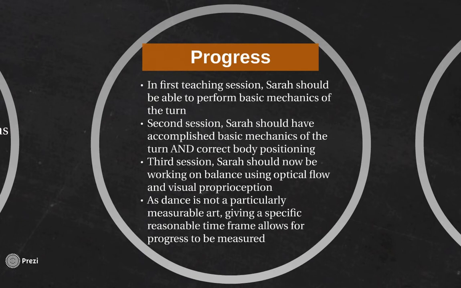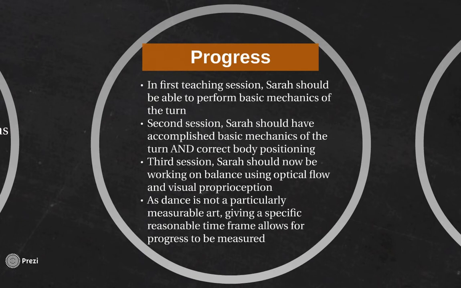And what I mean by that is maybe her arms aren't in the right place or her foot's not quite in the right place, but she's able to turn around in a circle and land and not fall. So that would be just a first basic teaching session, something that Sarah should be able to accomplish.